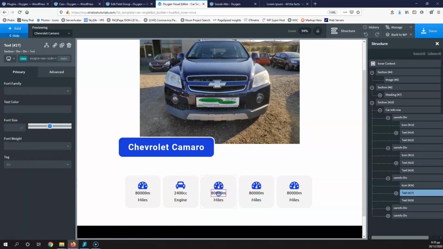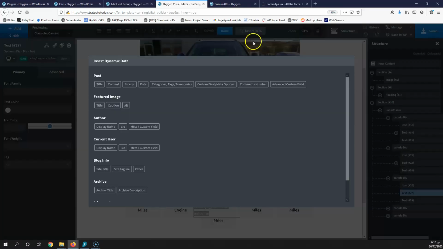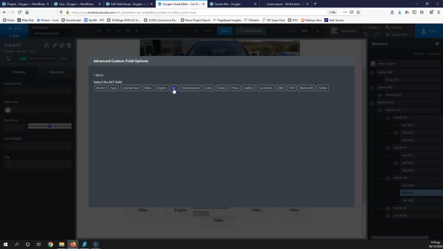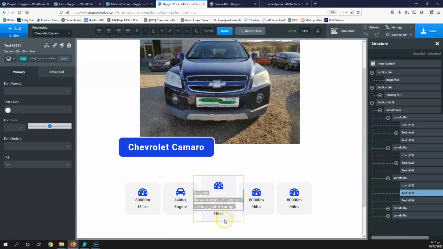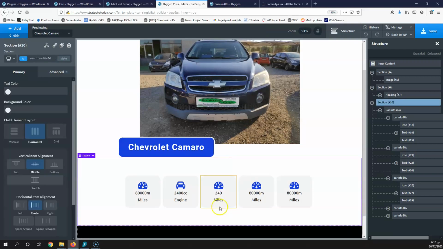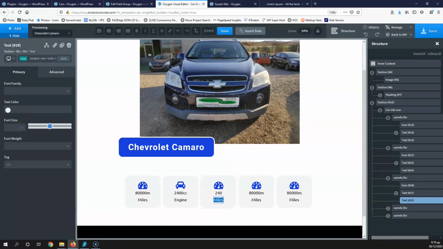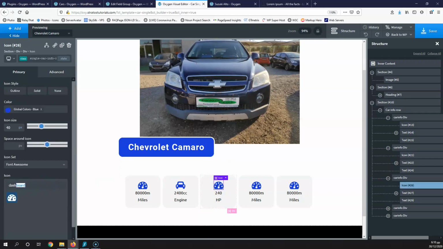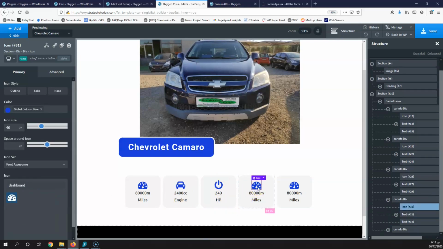Okay, then we have the horsepower, maybe. Insert, let's see what we have. Horsepower, yeah, insert. So here is HP, sorry, you have to triple click it, HP, and then select this. And for horsepower, I don't remember what I have selected for the icon. I think power, yeah, power. Something like that. Of course, it's not the ideal icon.